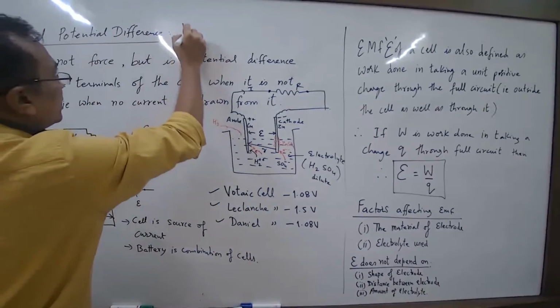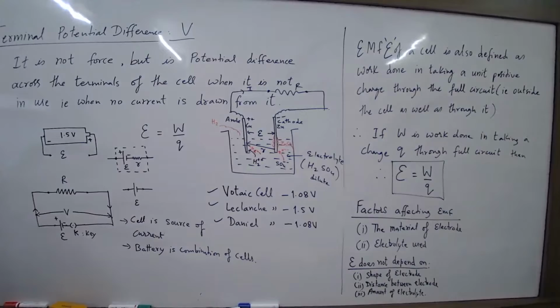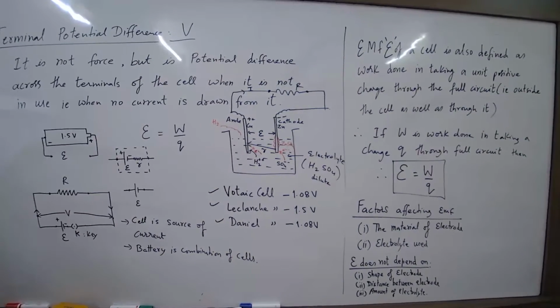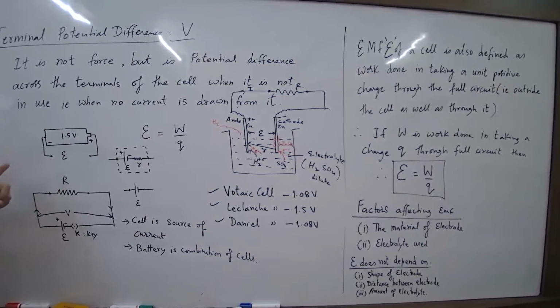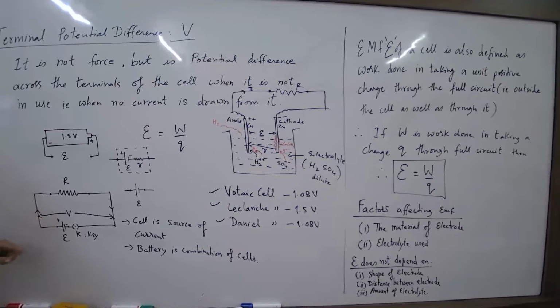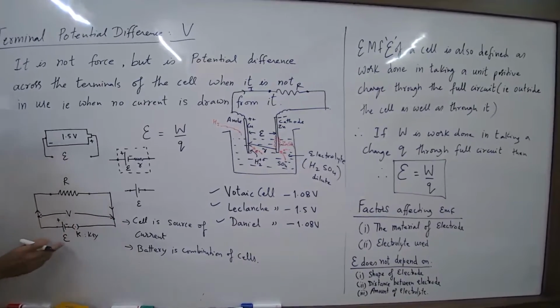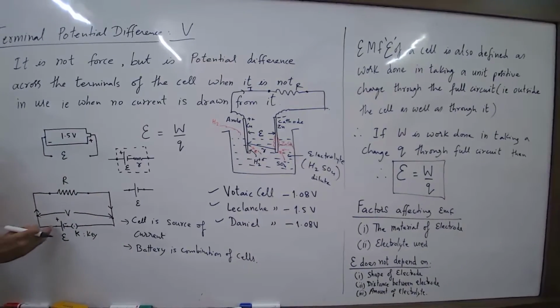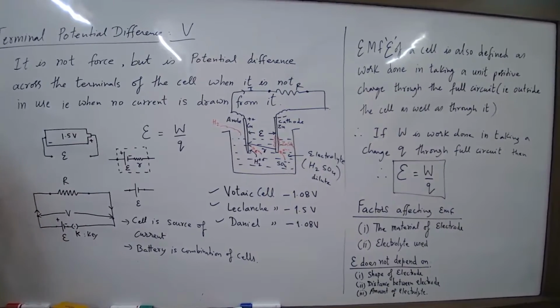Its symbol is V, and this is also potential difference only, but in a different situation. It is the potential difference between the terminals of the cell when the cell is in use. पहले क्या था? It was not in use. So in this situation, तो अब इसके बीच में जो potential difference होगा, it will be V, not E. And therefore it is shown outside the terminal. ये point और ये point same ही है. Got it?